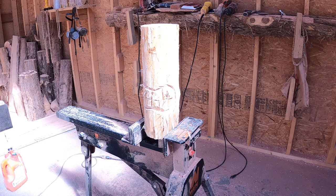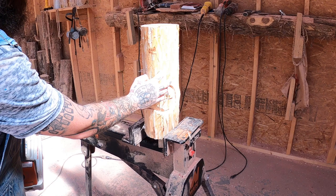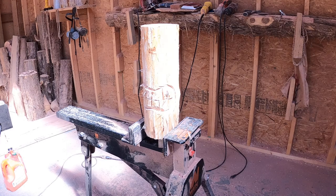I'm just gonna kind of touch up a little bit and run my saw around here and clean some of these little boogers up. And then we're gonna do these two lines here, and that's gonna kind of establish the nose. And I'm just gonna bring it around here, connect it to the mouth. And then from there, we'll go to the eyes.